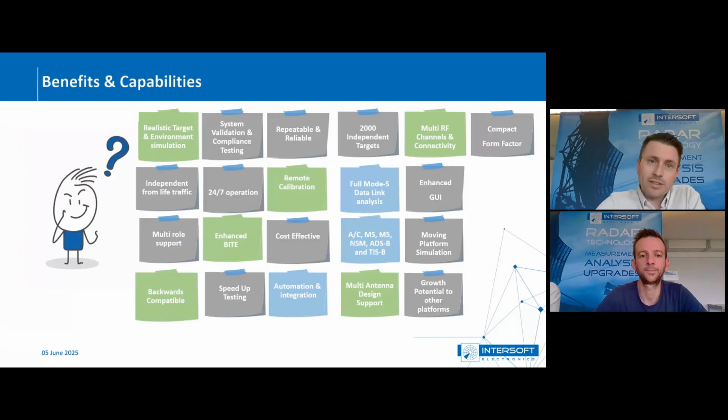The list of benefits and capabilities could be much longer, so I had to choose. It was a very hard choice to select a few of them. Let's pick a few critical parts. With the new platform, we are able to enhance even more the realistic target environment simulator. So even compared to the previous platform, the new platform gives you a more accurate and more realistic simulation in the lab environment, which is a key point.